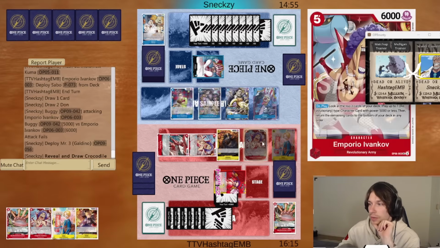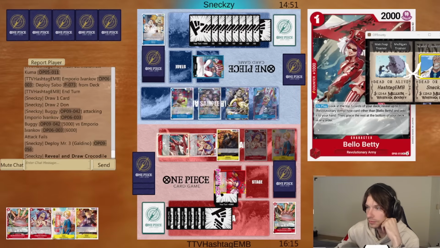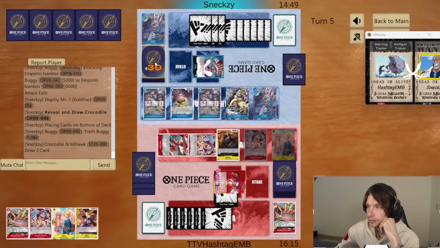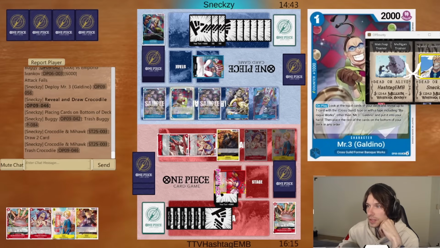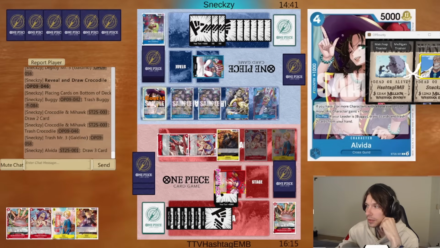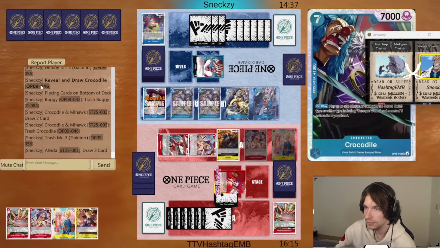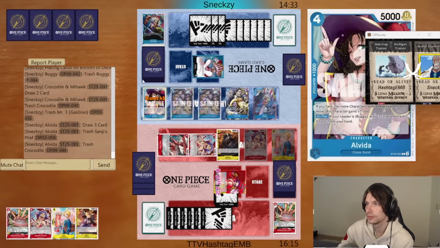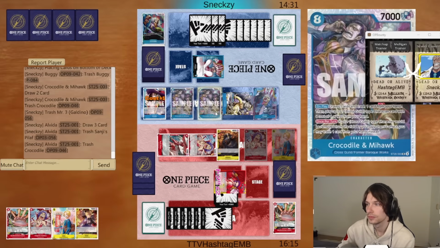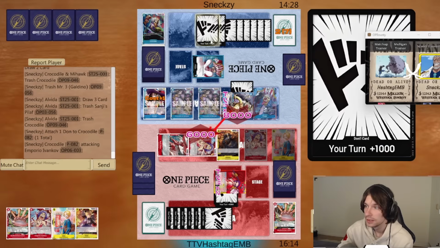Yeah, we just have so many swings next turn. Crocodile Mihawk into a blocker probably. Whether it's Kabaji or it's... okay, it's just Alvida. At least he gets to cycle his hand then. And he's gonna go 7. He's gonna go 8.